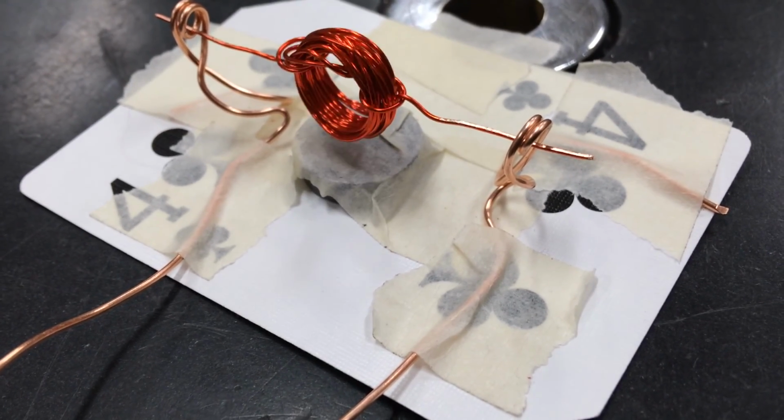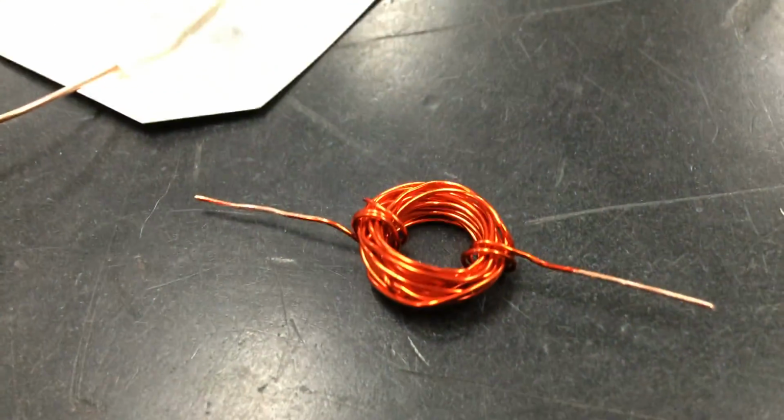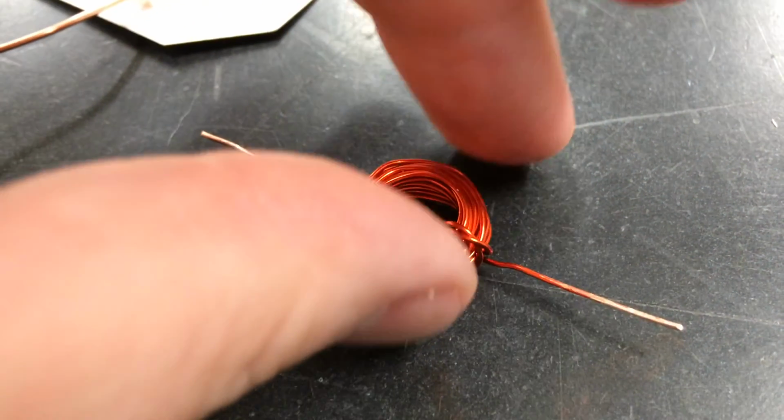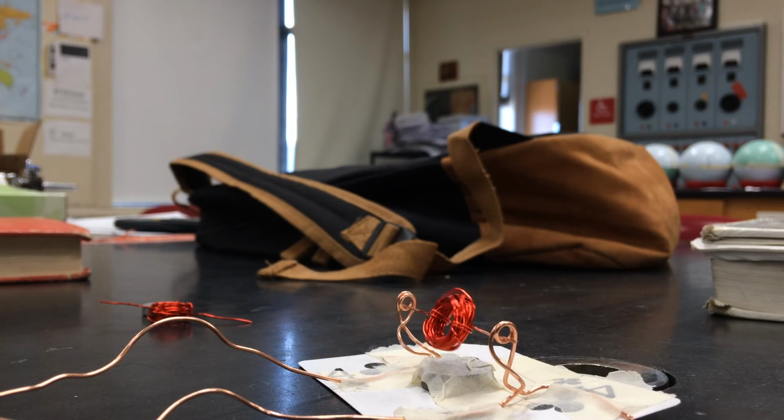Let's take a look at what happens if I add in a different coil of wire. One where I've scraped the insulation off of all sides. So here I've got the same setup, but I've got that other coil of wire that has all the insulation stripped off. I'm going to hook up the battery and watch what happens. It's definitely a magnetic force. It definitely started going, but it's like it's rocking itself back and forth. First it goes one way, then it goes the other way.